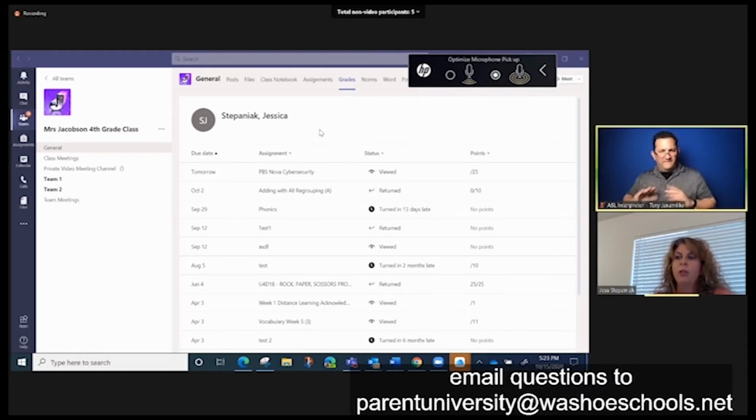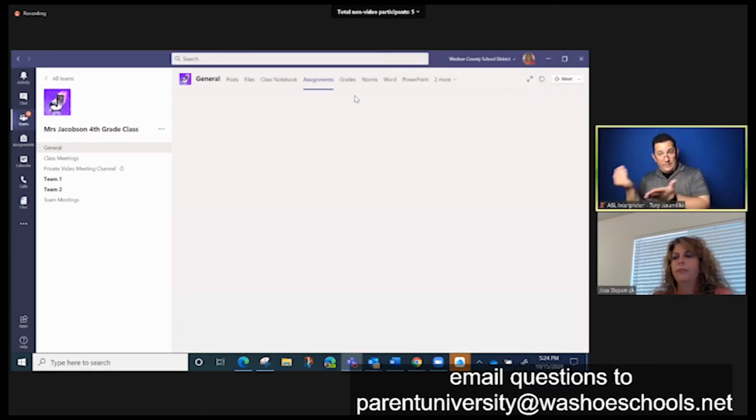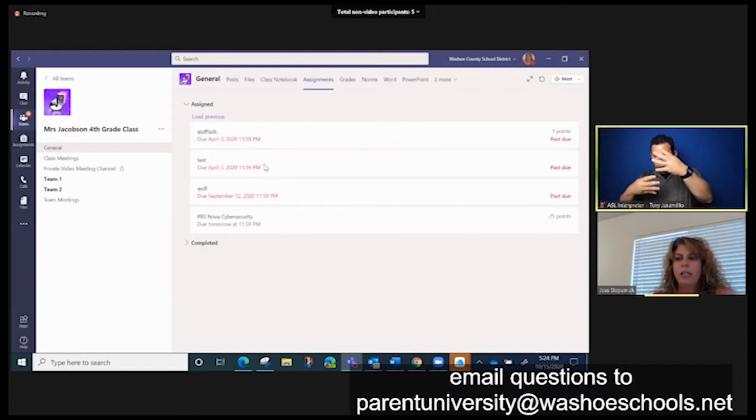Most teachers will allow students to redo assignments with very low scores. An assignment may be returned to the student with a score of 0 because some part of the assignment is missing. You would then see the feedback for that assignment, and it might say, you didn't answer question 2, or something like that. The student could then open that assignment back up, add whatever was missing, and then turn it in again.